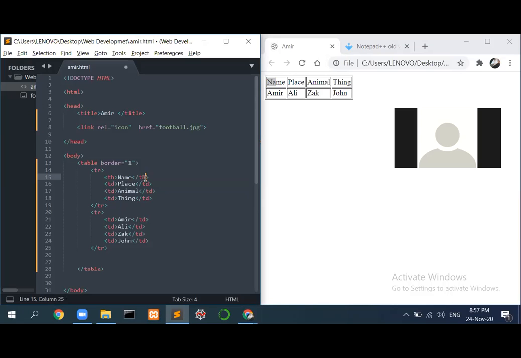If I write TH over here and I save it, you can see this name is a bit bolder, and place is not that bold, animal is not that bold, and thing is also not that bold. So in order for you to add a table heading, you can just write th instead of td. Instead of td, I'll write th everywhere.